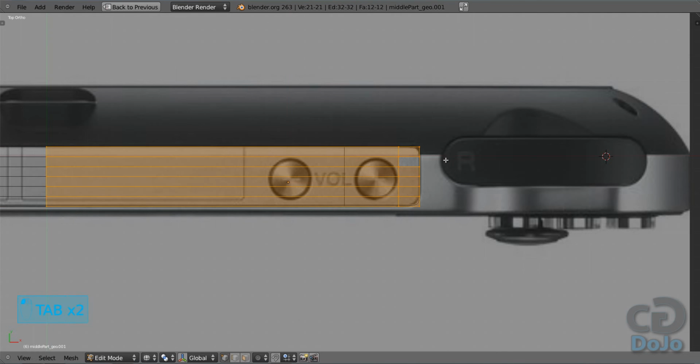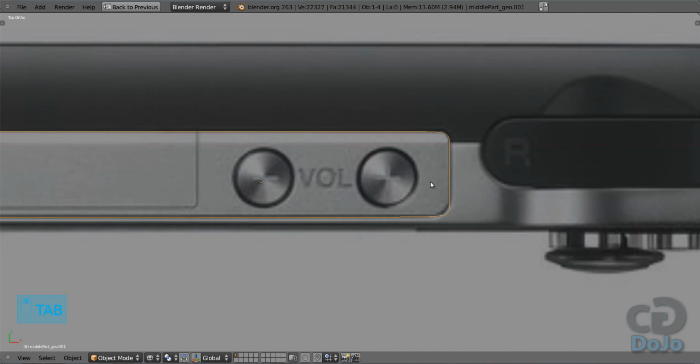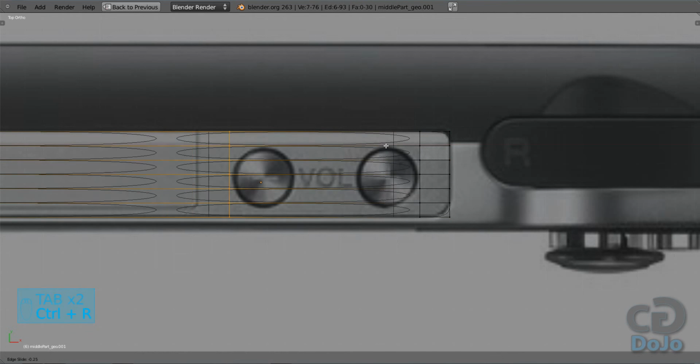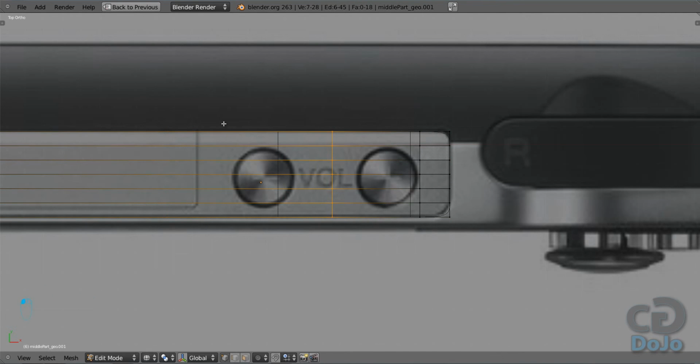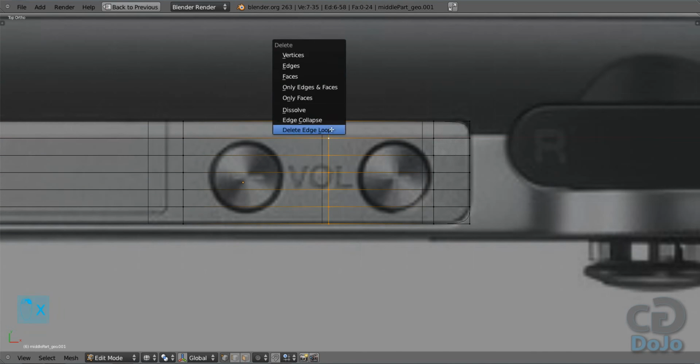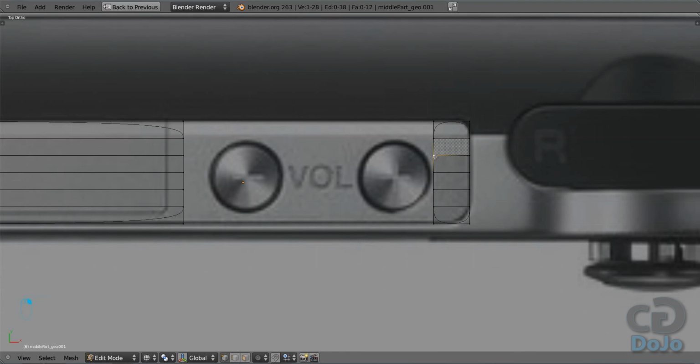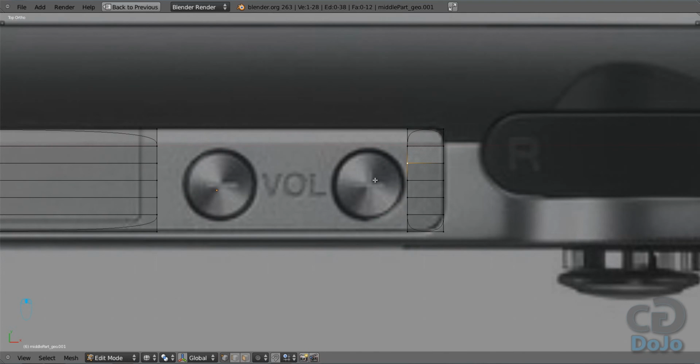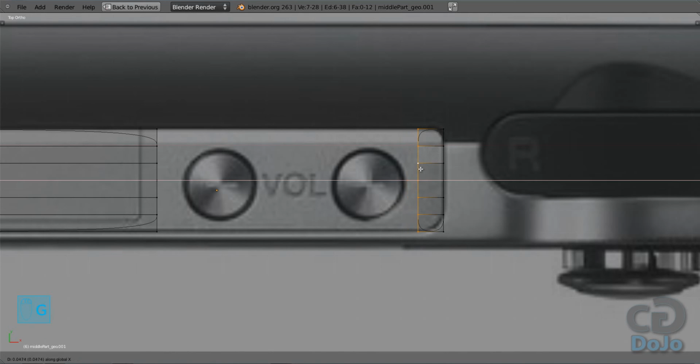Okay, that should be good. And now let's add some edge loops here. So I can get rid of this, make a hole here. Okay, delete vertices. And let's grab that. And let's place the 3D cursor here, so we can add the circle in the right place, so it's not above, beyond, or somewhere else.